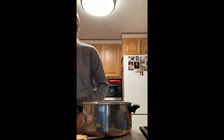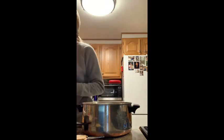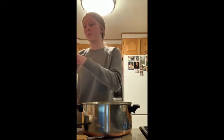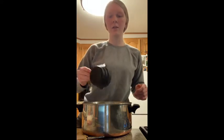And next, I will need just half a cup of milk. So I'm gonna use this 1 cup. It also has a half cup on it. So I'll fill it up to the second line. And then I'm gonna mix that in as well with the sugar and butter. Those are the only 3 ingredients that you'll be heating.